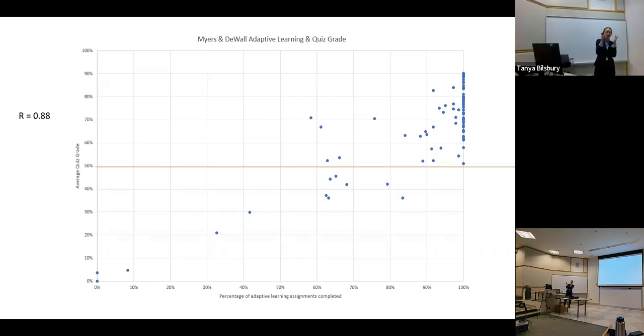So what you did right there was critical thinking. You're like, what are all the other things that could have caused this relationship? And maybe the students who got the high grades were, let's say, really strong students with previous knowledge. There could be a third variable, right? Some students just go do the assignment and jump through the hoop, and maybe conscientiousness is associated with a higher grade. And maybe if you took the adaptive learning assignments away, they'd do just as well. Maybe they do even better because they have more time on their hands. They're not going through this silly program.